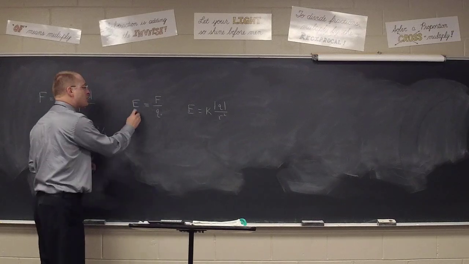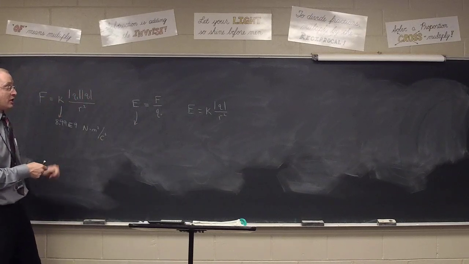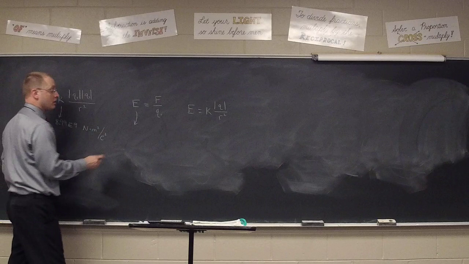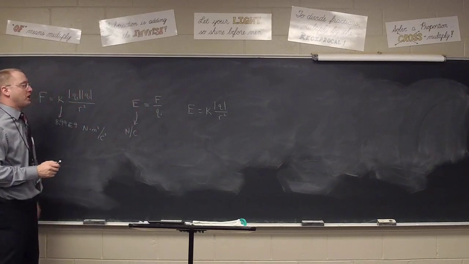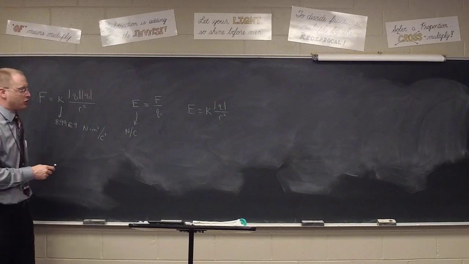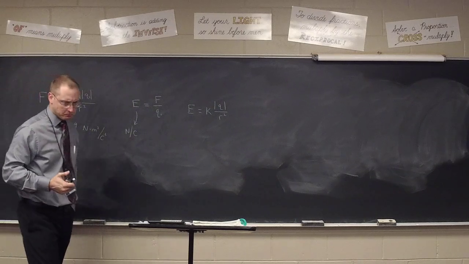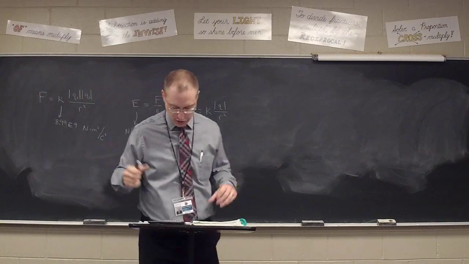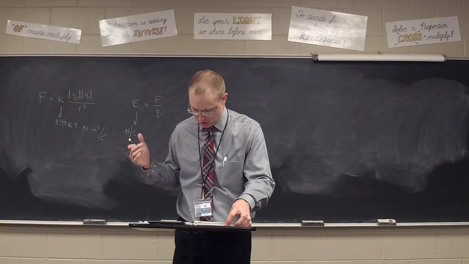Now, what do we measure electric field strength in? This equation is useful for seeing the units. Anyone? Newtons per coulomb. We have the newtons over coulomb. So newtons per coulomb will be our unit for electric field strength. Everything else kind of settles into place there. That's as far as we got yesterday. We did not quite finish everything I wanted to get in yesterday, but that's as far as we got.